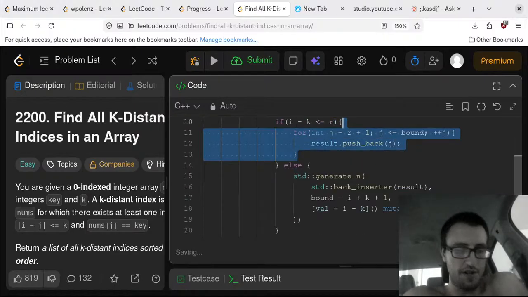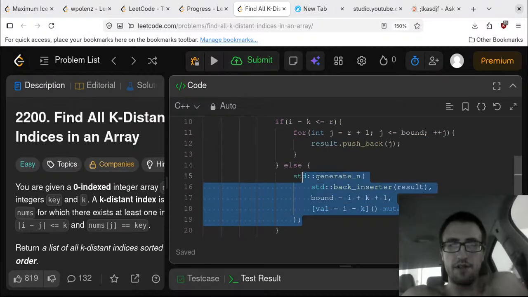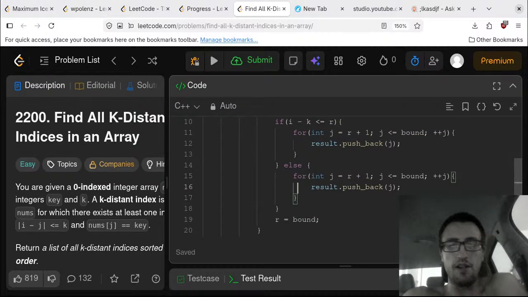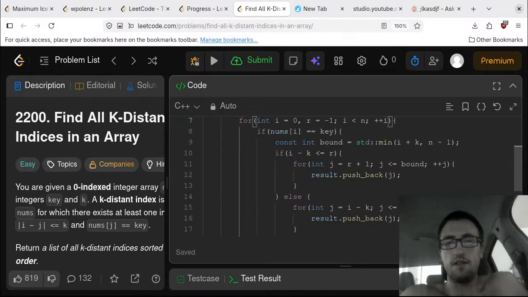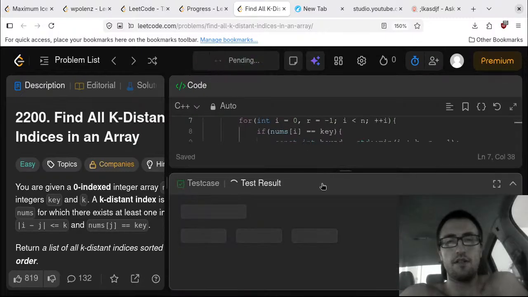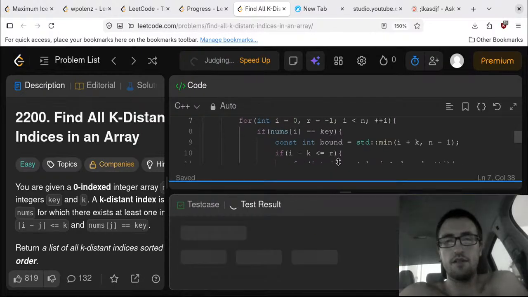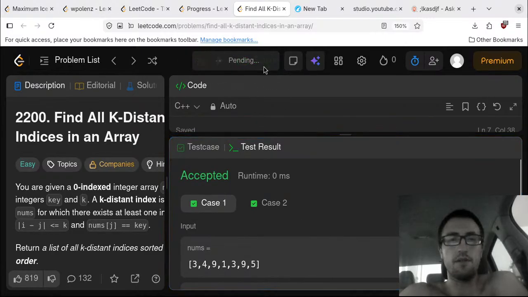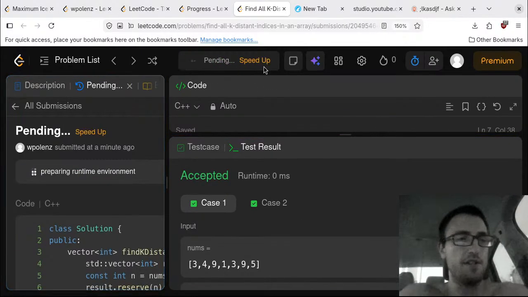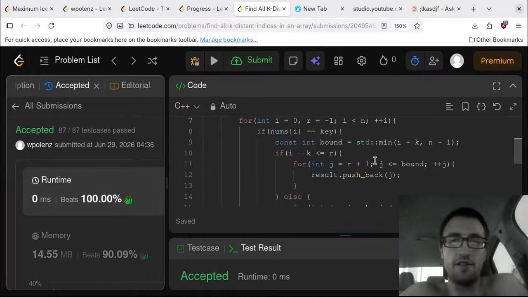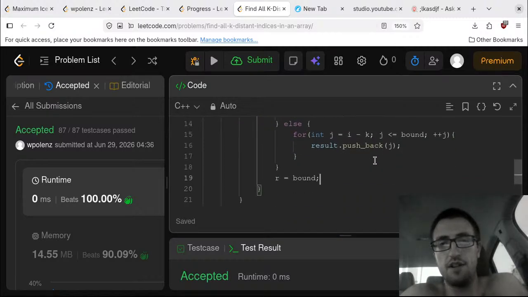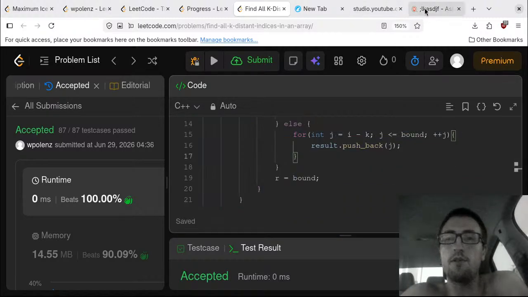And then on the other side, it's going to be a very similar thing. Yeah, I don't need back inserters and the generate function, all that stuff. i minus k. And I think that's it. Yeah, I'm going to go for it. I didn't really test on too many of the test cases, but yeah, that would have been so much faster if I did that. A lot cleaner, a lot simpler. Yeah, using for or while loops is fine, I think.